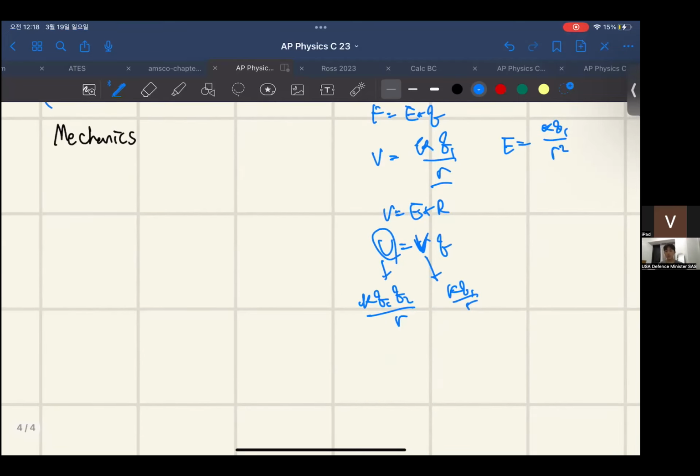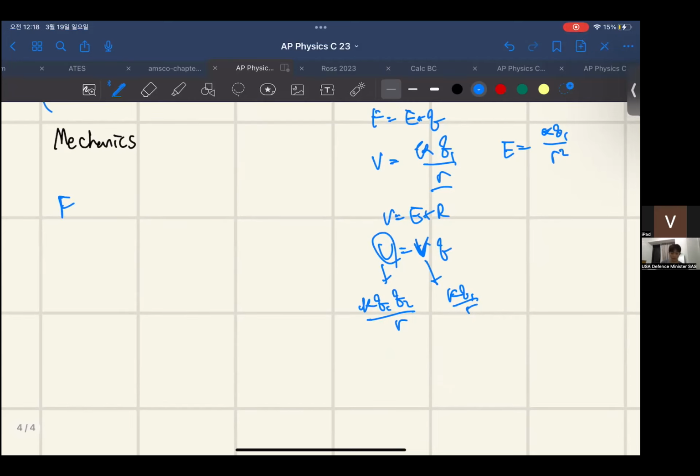Now, finally, there might be some questions that actually connect the mechanics part with electrostatics. This is possible because if you think about F, F is force, and force can be made by Coulomb's law. Of course, if force is made, that would accelerate your point charge, meaning that electrostatics can also be connected to mechanics. But when that happens, you don't have to worry.